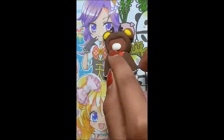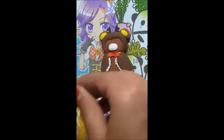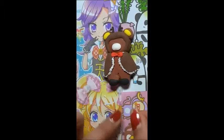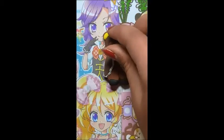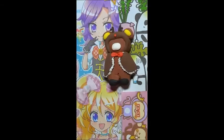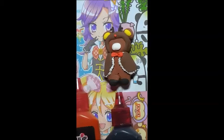So here I am just adding the middle of the bow, and you're just gonna push it down. And I'm adding, because he's wearing that hood on his head, it's like a reindeer kind of coat hood, I just added the reindeer's nose.